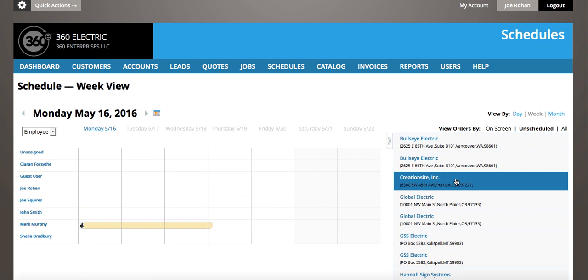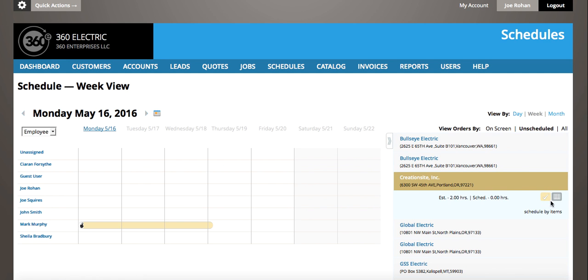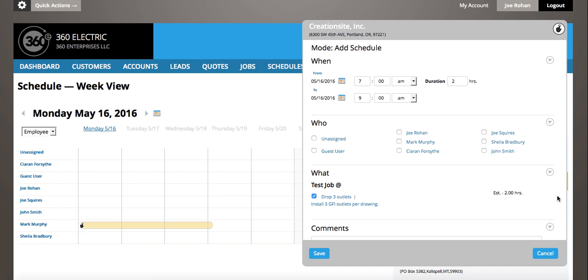So I'm going to go to this job. It's telling me what has to be scheduled, and I'm going to select this job here. I'm going to select the calendar grid. You'll see the process is the same. It's just a little bit different route to get you into this part of the schedule. I'm going to select 8 to 10 on whatever day that I decide that I want to, with my date picker and time selectors.